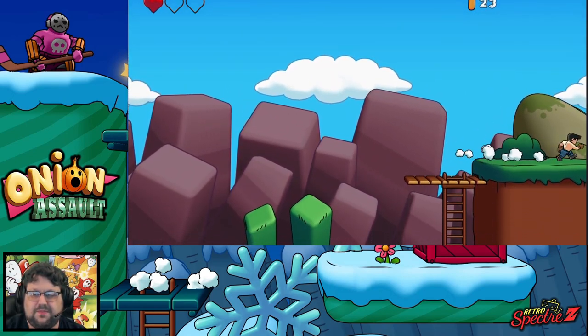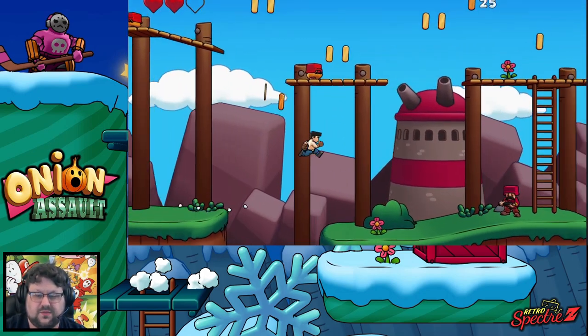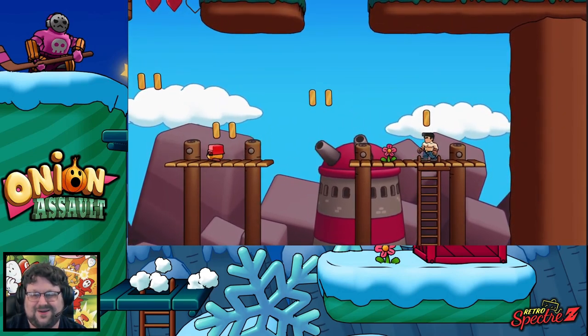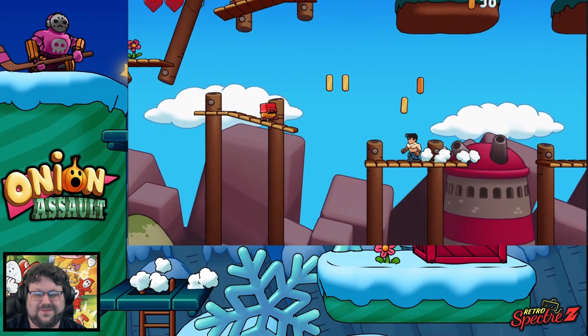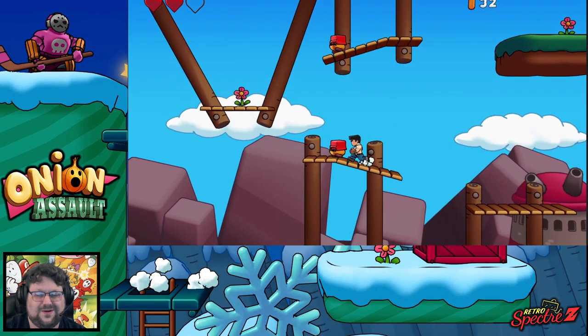It's pretty basic, but they are holding our hand a little bit, which is good for someone who's just starting out on a game. We're gonna just, like, bypass this fella until I get a little bit easier handle of the controls. Boom. Let's wait for a second. Okay, here we go.